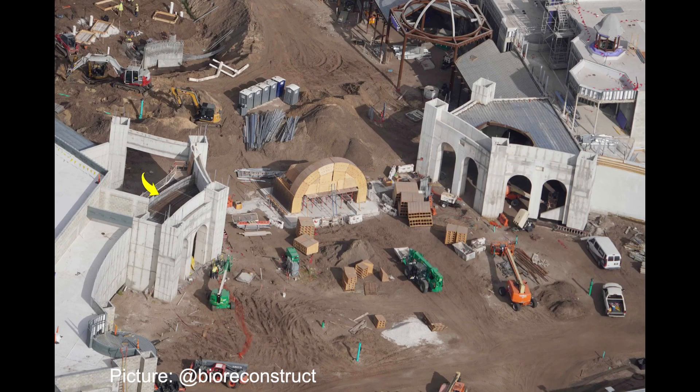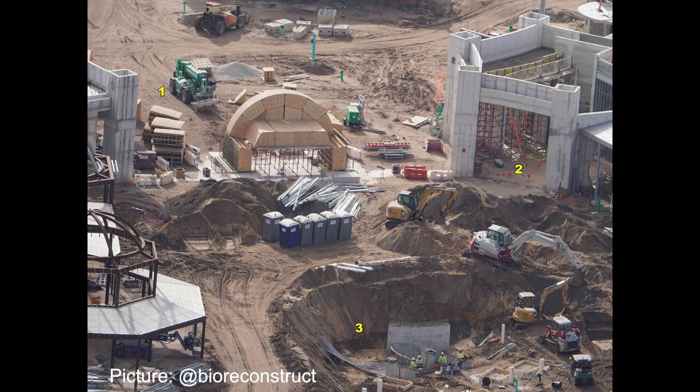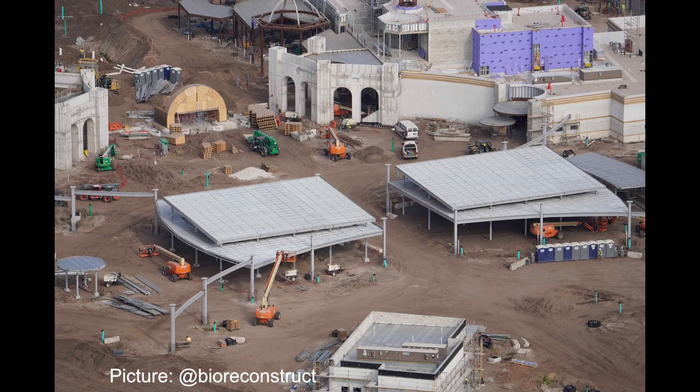At the front of the park, the first ring wooden concrete forms have been placed at the entry portal. This half-circle form matches the rest of the entry portals found all around the park. It is yet to be seen what will fill in beside the central arch, but my guess is that it will be something similar found on either side of the entry arch. The security and admissions area initial roofs have been completed, as well as the roofing for a nearby kiosk.